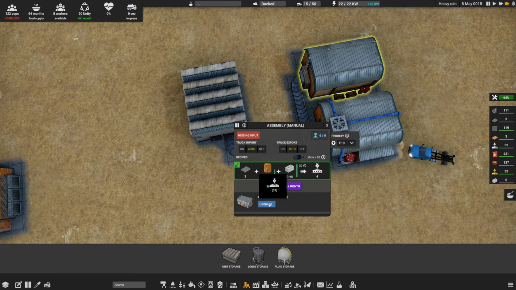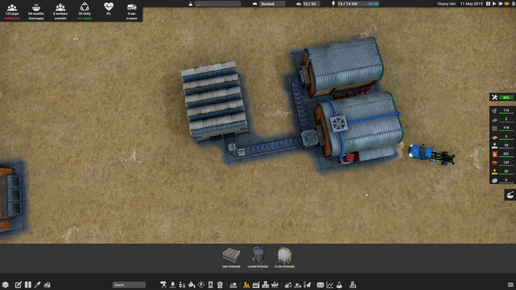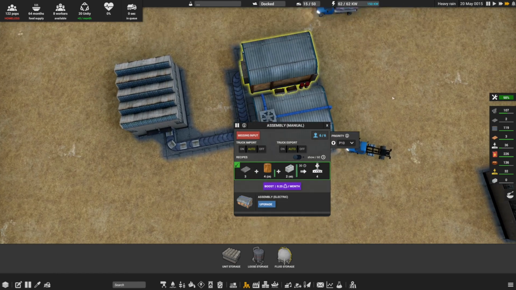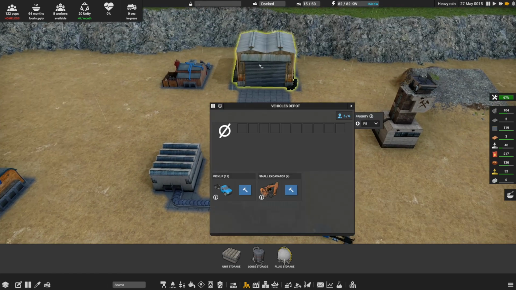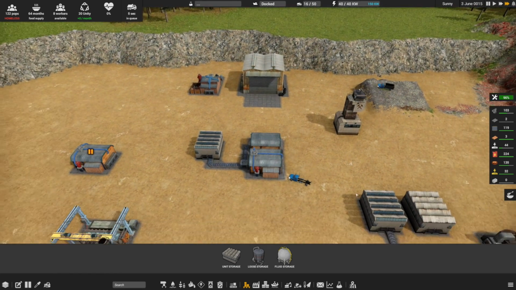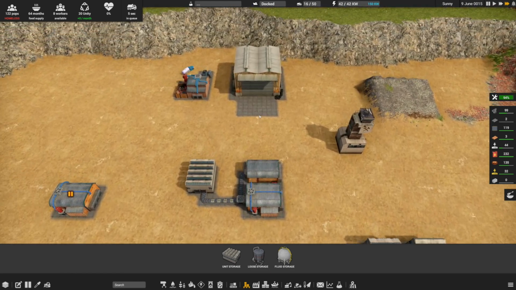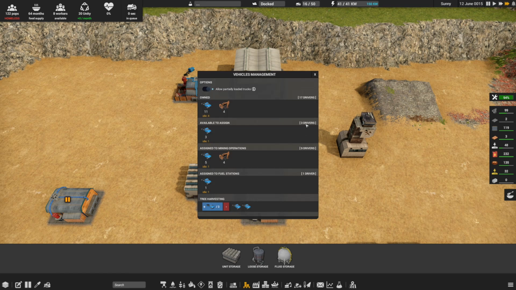We could upgrade this, but I think we're... why is that not actually working? Why is this not getting its input? More vehicles. Get me another vehicle, please. Yeah, I think we need a few more vehicles. I think I didn't quite realize how quickly I need more vehicles.